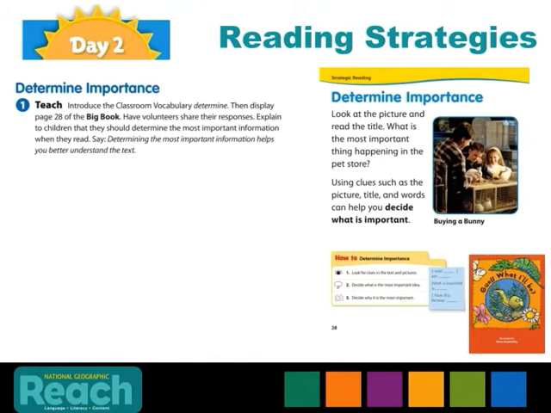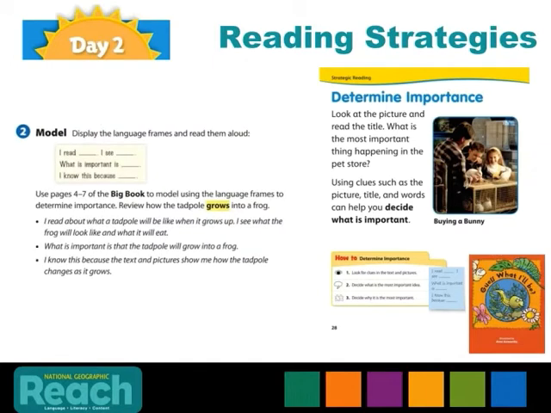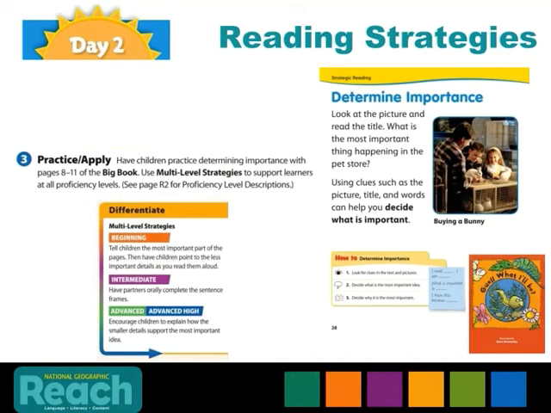Before reading the selection, students learn a reading strategy that helps them focus and develop the language and thinking needed to support strategic reading. The reading strategy for this unit is determine importance. Take a moment to read the introduction on the Big Book page. Support is provided through the use of a visual to show how to determine importance. Next, the strategy is modeled for students through a how-to chart right in the student book with visual cues and sentence frames.